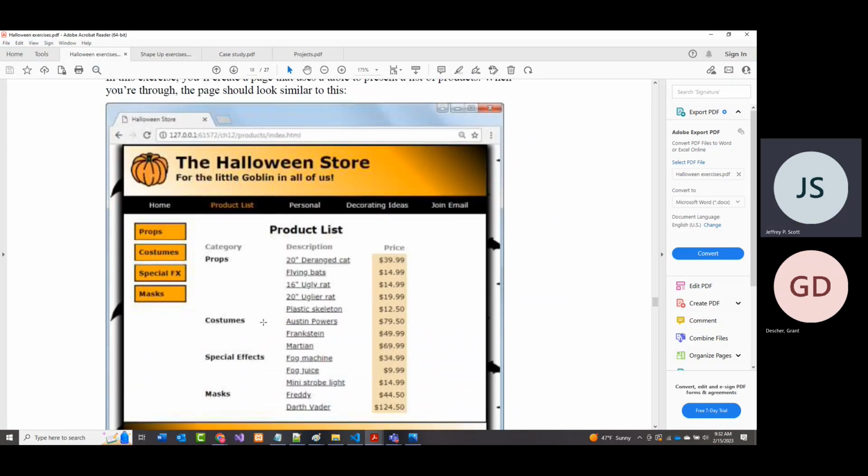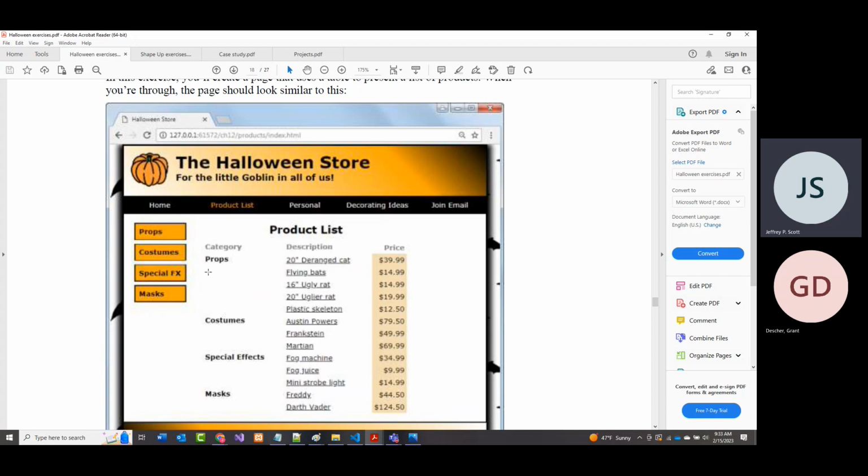So here you're going to be adding a table in the product list right here. And actually it's the whole thing. So it's 3 things here. So you'll notice product list. I don't know if that's it. I don't even want to read the specs. That could be a caption. That could just be here to begin with. All right. Then we've got category, we've got description, and we've got price.